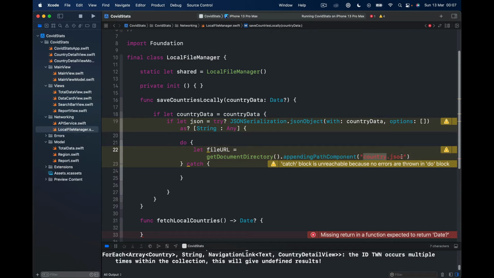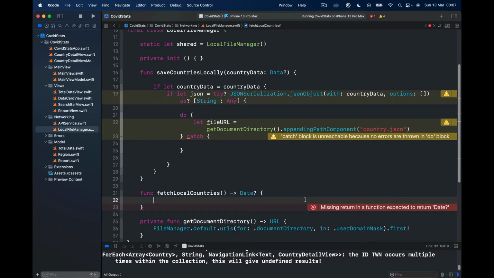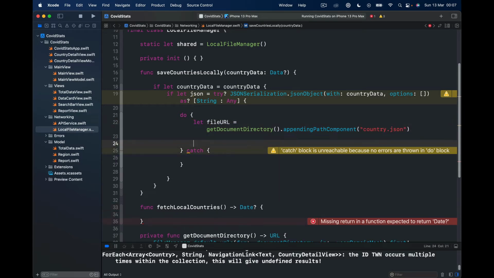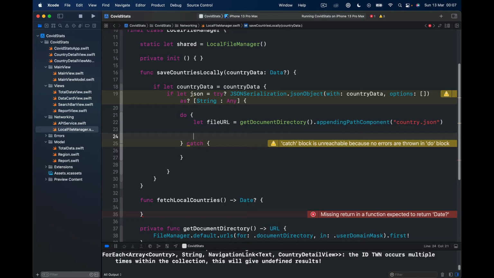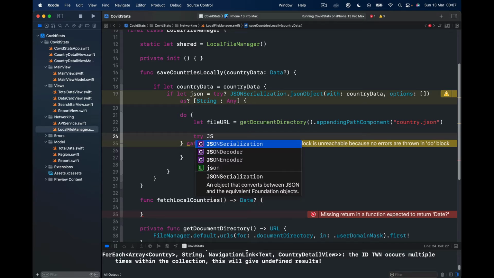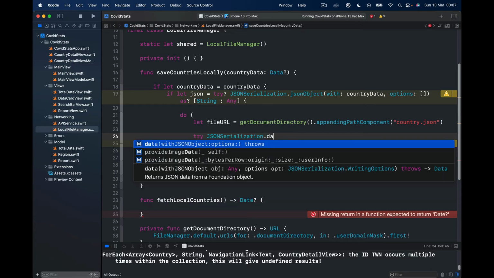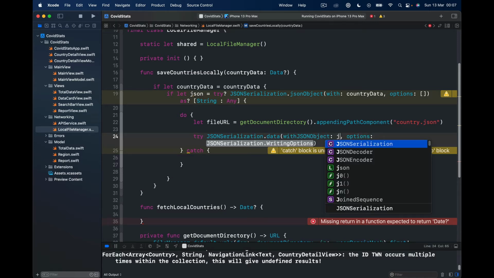It's very important to use the same file name here when we are saving, and the same when we are going to fetch it back, because if we use different names, we are not going to get the saved item back because they don't match the names. And I would say try JSONSerialization.data(withJSONObject:options:), and I will pass my JSON here.